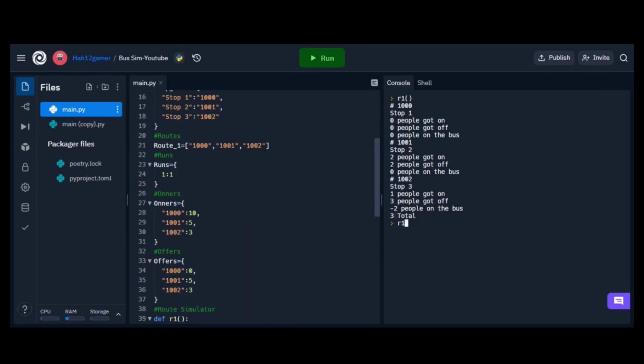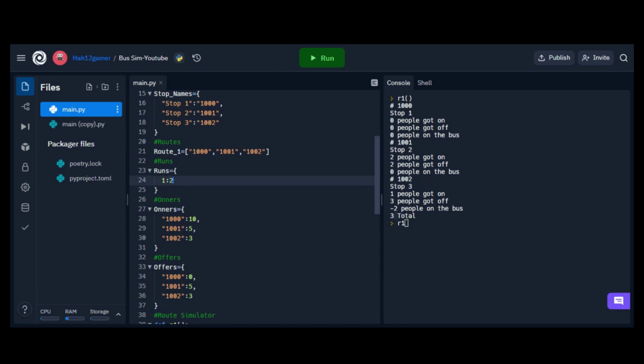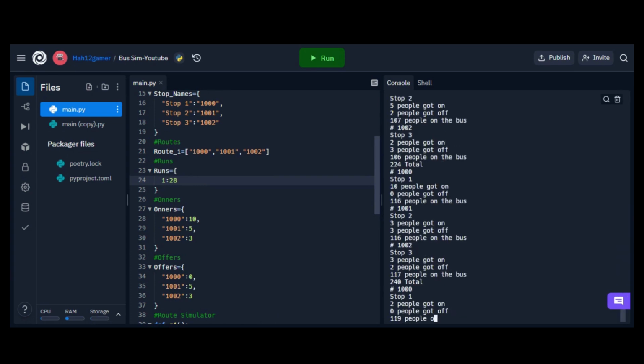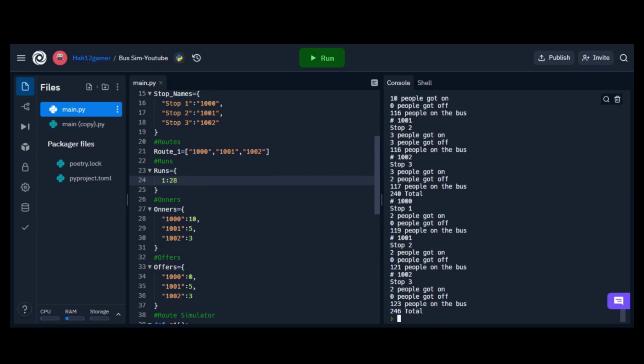Let's try changing the runs to something bigger. So R1. So let's go here. R1. Okay, let's try it. 246 people are taking the bus.